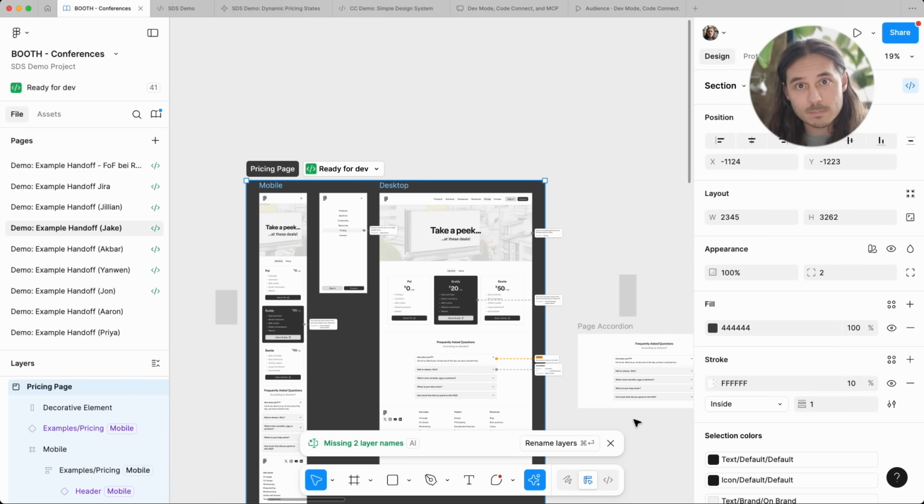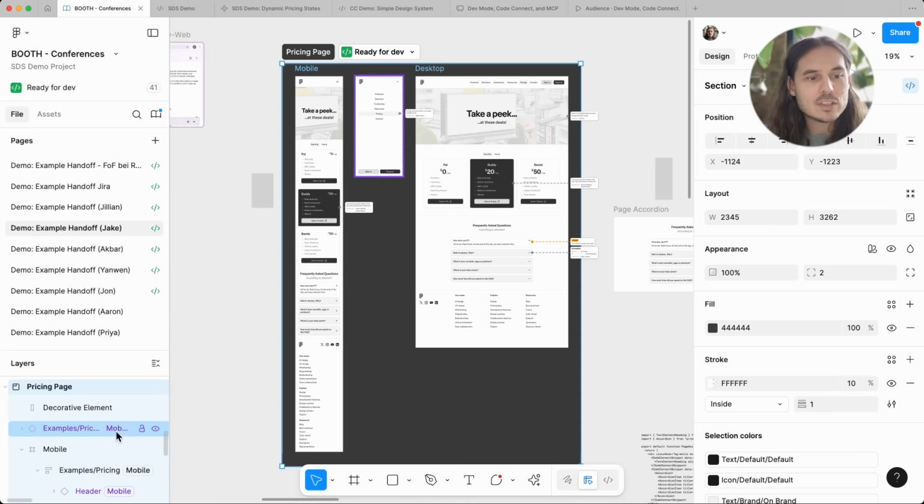And one of those pieces of metadata is the name of layers, right? And so we always talk about naming your layers. In this case, when we mark this as ready for dev, Figma AI has detected that there's a couple layers in here that might be worth a name. And I'm just going to go ahead and allow Figma to name those for me. That's great. Thank you so much. And so now we know that everything in here has passed a little bit of an audit. We know that we've trued this up and it's ready to be consumed by our developer counterparts and the tools they're using.